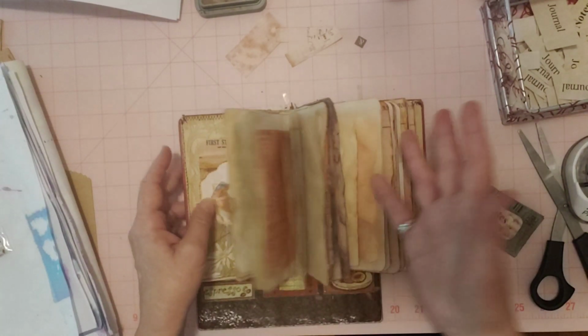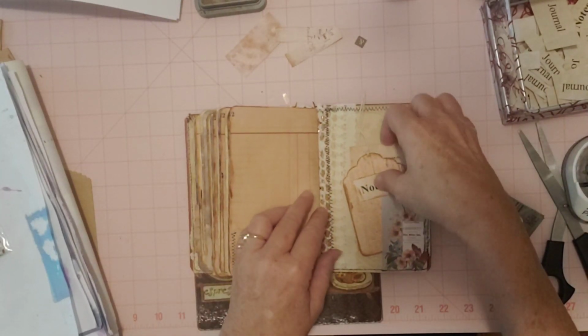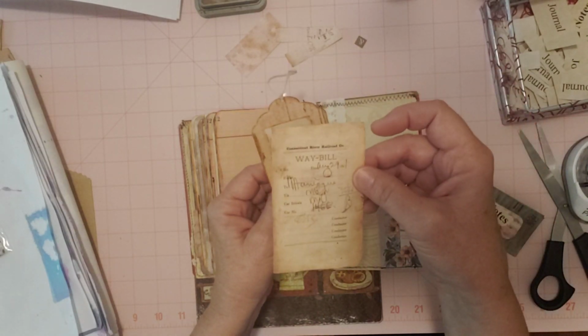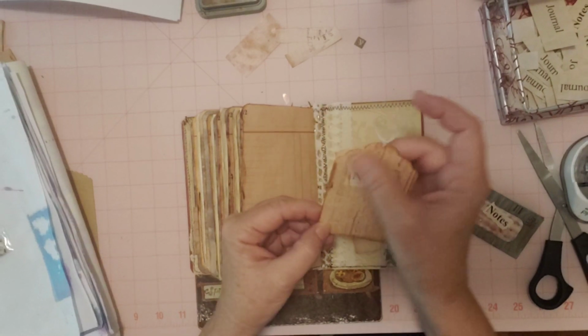And as you can see, I'm keeping things neutral in here. I put another little piece here from the digi kit. It's from the Ledger digi kit. And this is another tag from Emily.